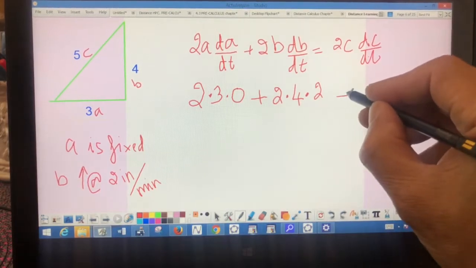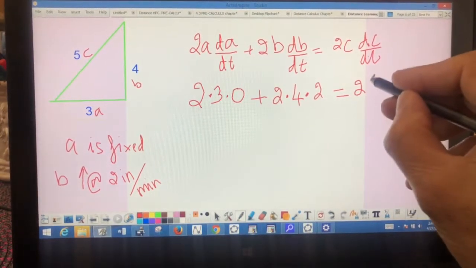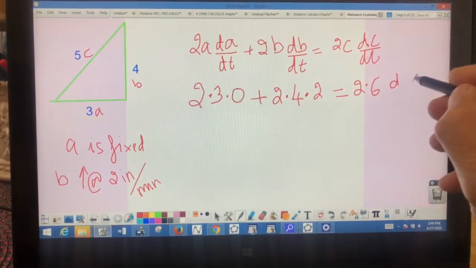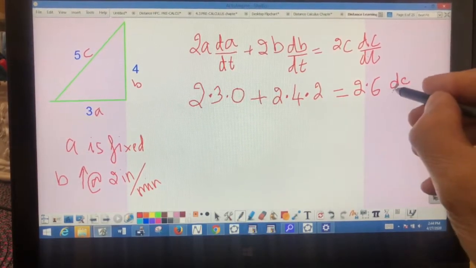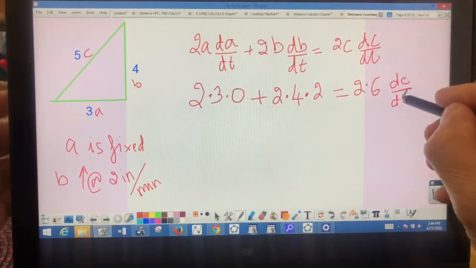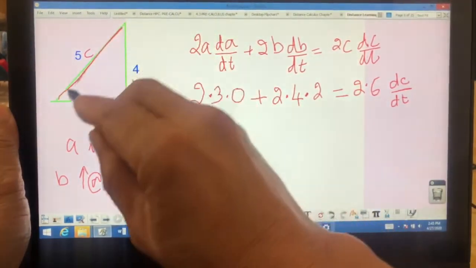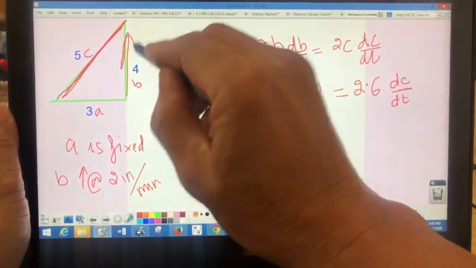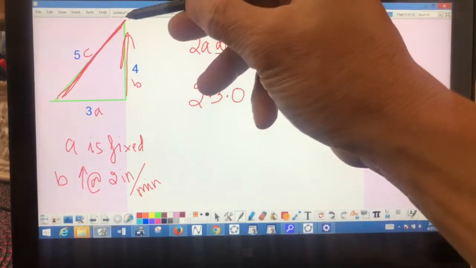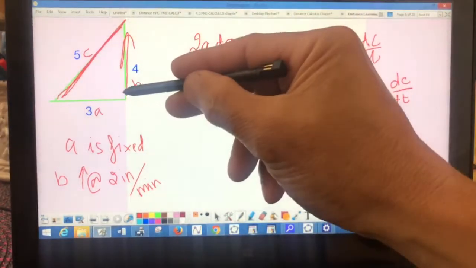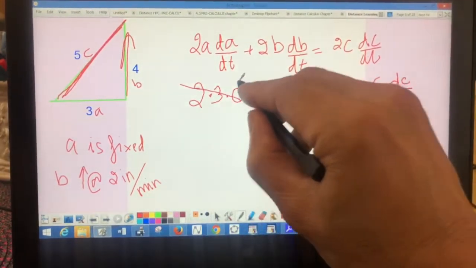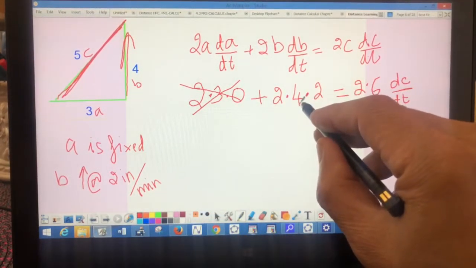Okay, so now you're gonna get your 2 times your C is 6. And then we can say, well, the only thing we need to know now is how fast the C is changing. So the length C here has to get longer and keep up with how fast this one is growing. Okay, that's how that is. Imagine if you pull that tip right there up, this will keep stretching while that length B is stretching. So this is 0. 2 times 4 is 8.